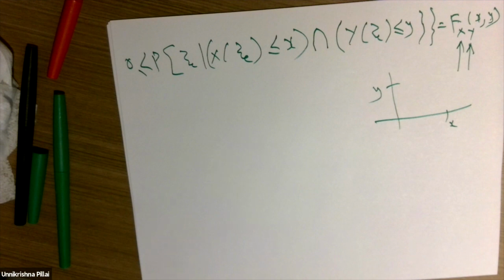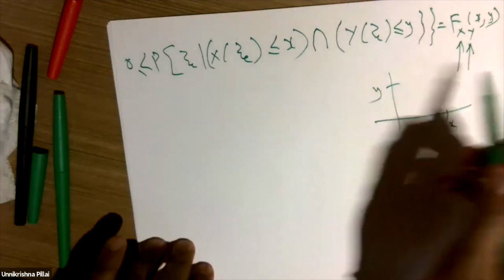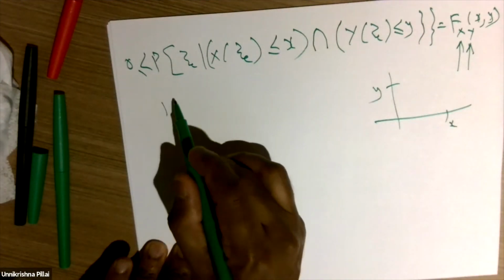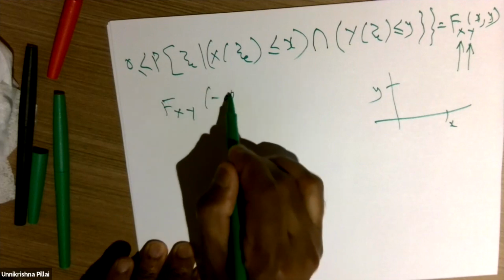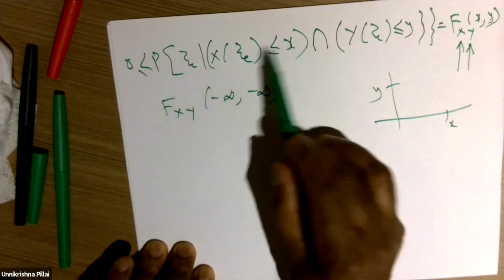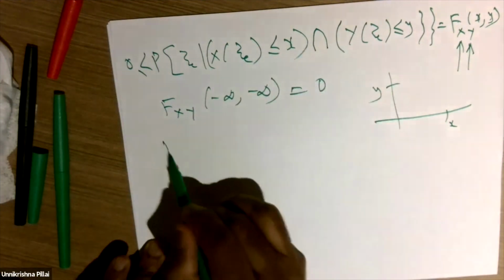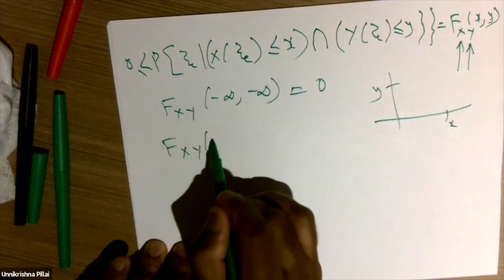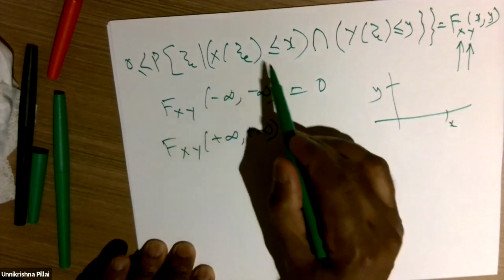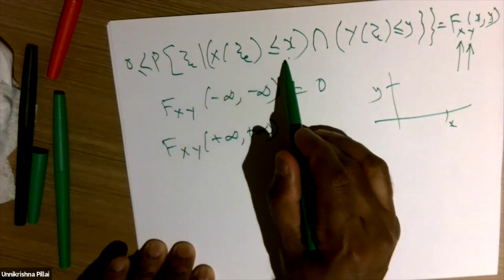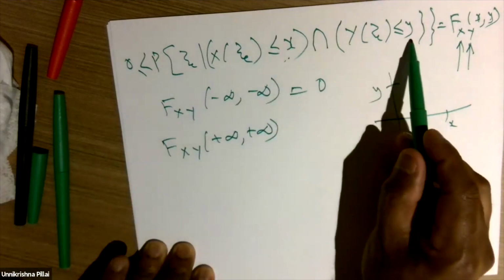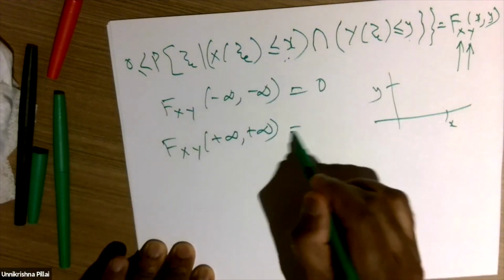So I'm going to show as before that this is also a non-decreasing function, starting from zero and going up to plus one. Starting at zero is easy. Let's put F_XY(minus infinity, minus infinity). If you put minus infinity, remember, as before, this is the null set. So this probability is zero. What happens if I put both plus infinity, plus infinity? This means the set of all realizations which has been mapped before plus infinity, that is the whole set. This is the whole set. So that becomes one. So this is easy.